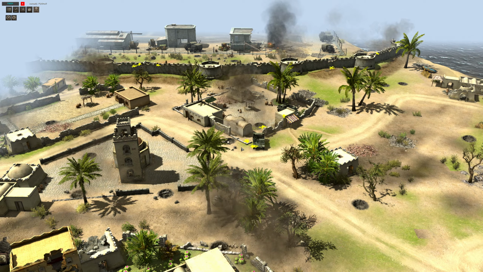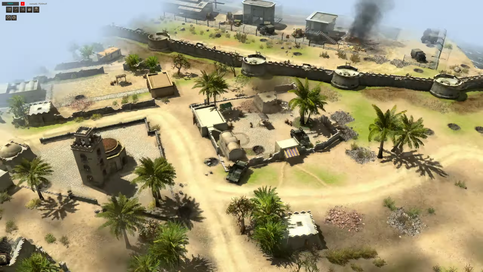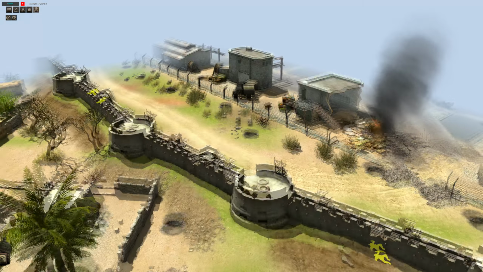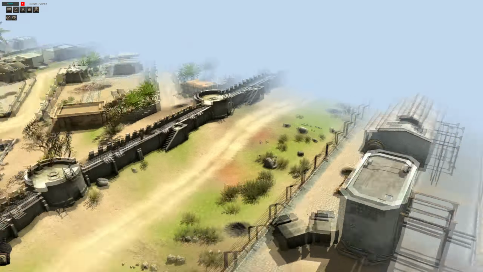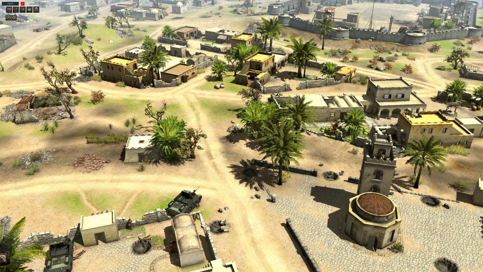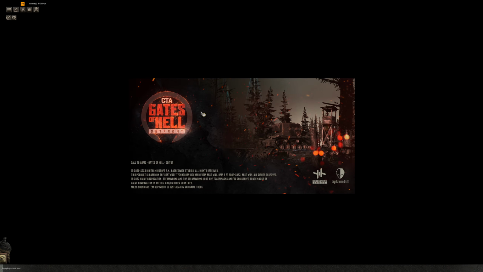Alright, casualties. We've got a few here. Both vehicles were knocked out. Yeah, cool. There you go. Alright guys, well that's the end of this video. And that's how you create off-map artillery.